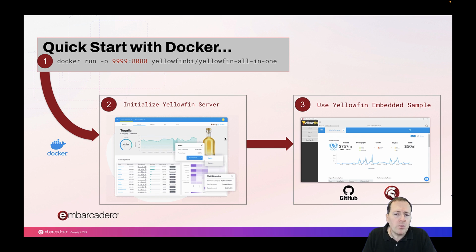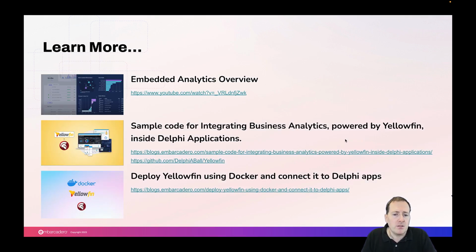The only thing that you need along with this is just a developer license, and you can get one of those through the Yellowfin website. Yeah, pretty straightforward to do. And then just go to GitHub and you can pull down the source code for the Yellowfin example. That's on my Embarcadero GitHub repository. So here's the link here, github.com/invaluable/Yellowfin.